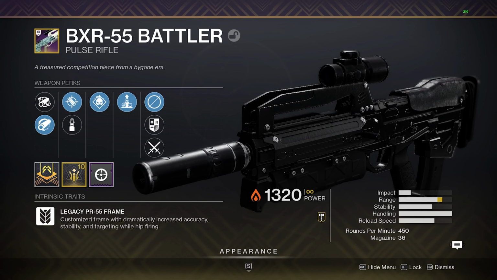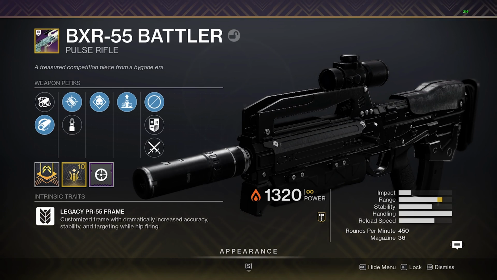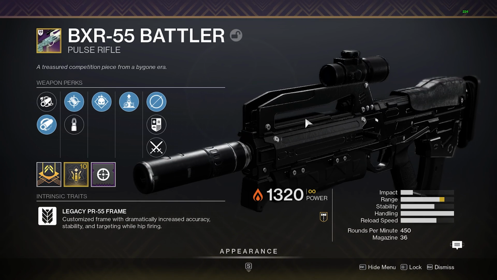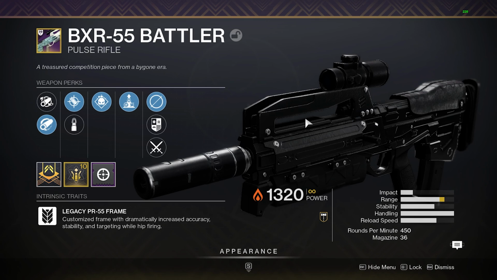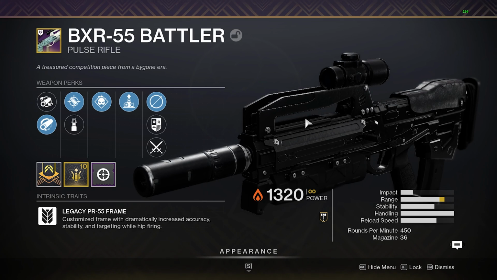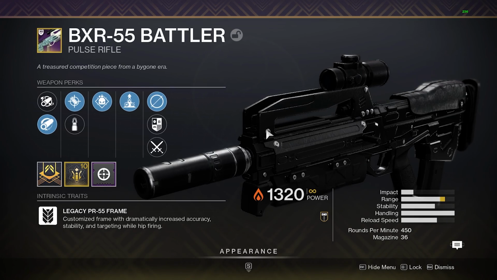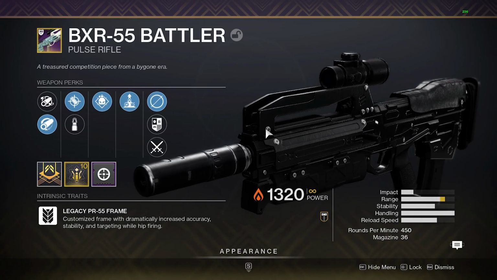But overall, arrowhead break, ricochet rounds, perpetual motion, Eye of the Storm, and range masterwork is going to net you a lot of stats. It's going to be genuinely nice to use, so make sure to try to get that as soon as you can. But I got a max range roll, so let's see how it goes.